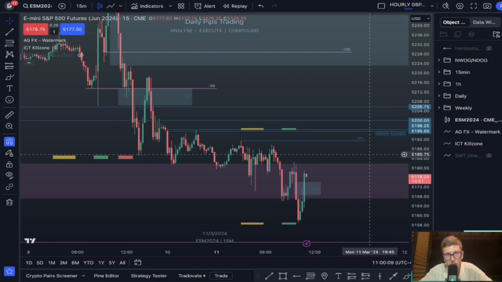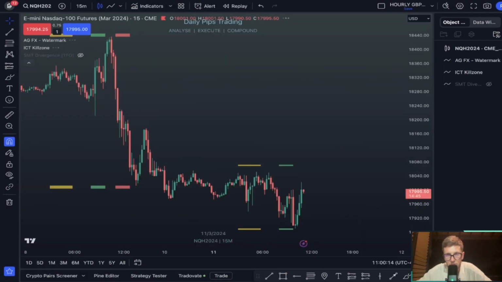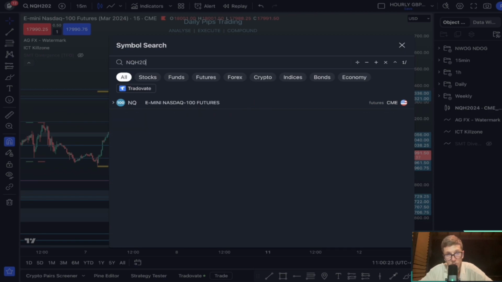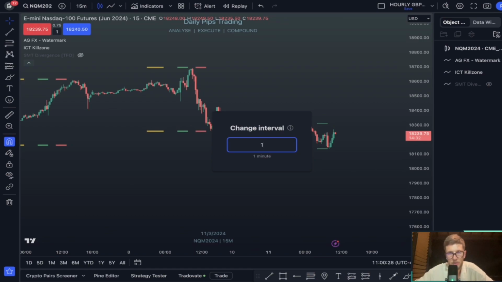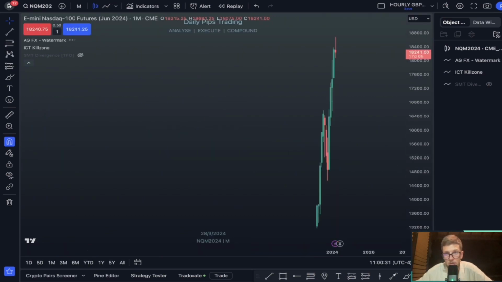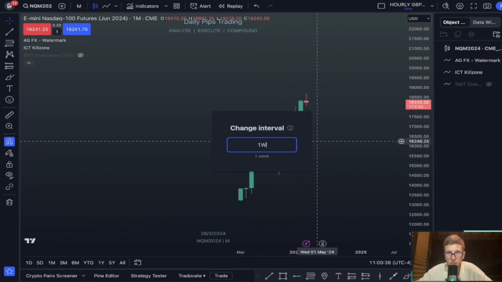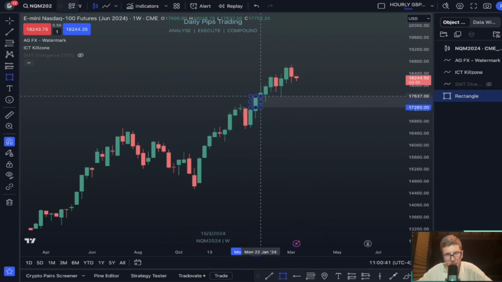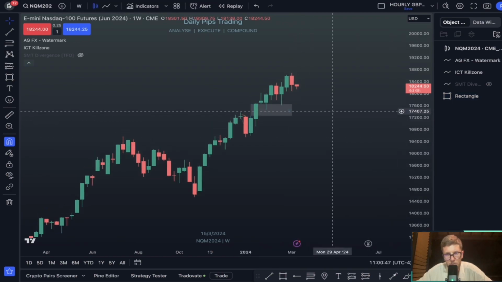Let's go to NQH 2024, just to take a look at what we're dealing with right now, and having that in mind, let's prep the NQM 2024, so we can have the charts ready for the next 3 months as well. So keep in mind of this order block on monthly, and this gives a much better picture in a way of price action that we can work with.